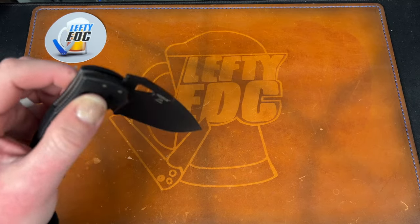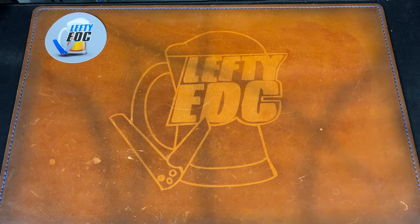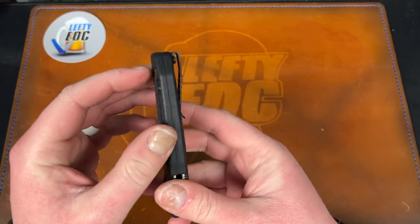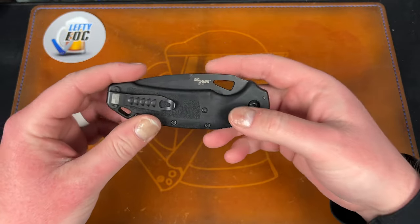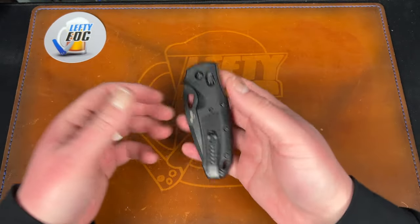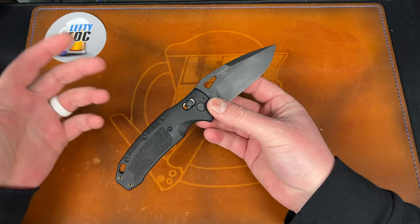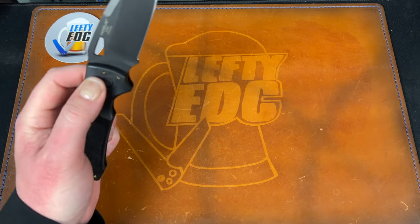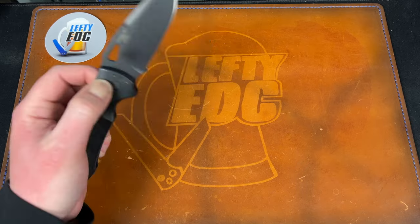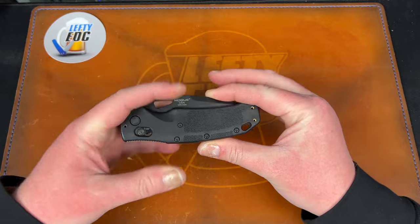Ergos are good. Carry. Yeah, I mean, it's a deep carry clip. I've carried this a few times, front left pocket. It disappears. It actually goes past the scale just a touch. So it disappears in pocket. It's got some heft to it, to be honest, but you got to see the size of the blade. You're getting a good blade length, and it's a good size knife, right? I feel like this would be a really good knife to use with gloves or something. It carries well. It's not super thin this way.